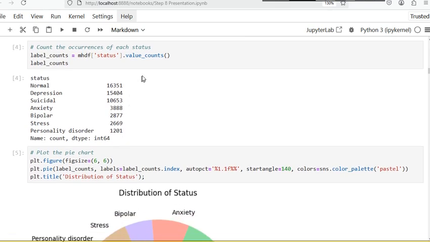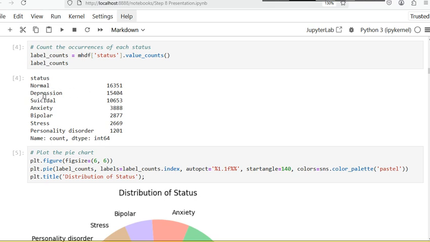So with value_counts on the status column, we can see how many rows each label has. Normal has been repeated more than 16,000 times.